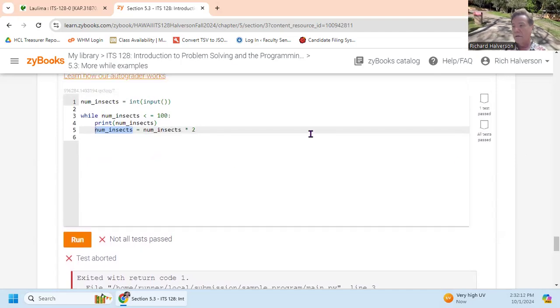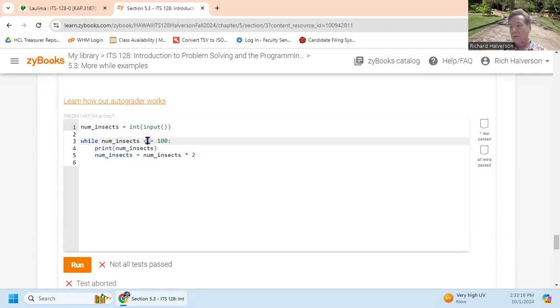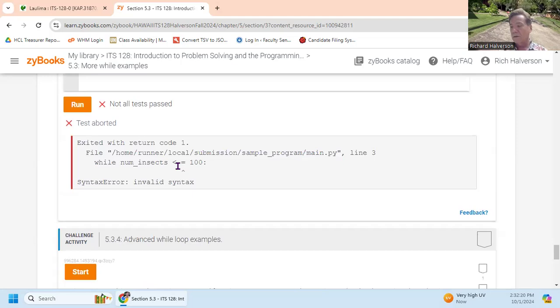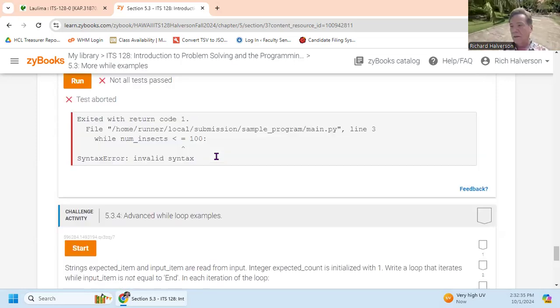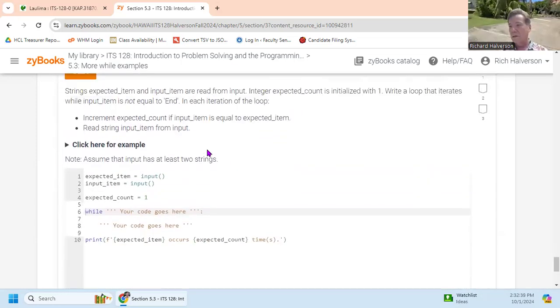Oh, you gotta. Okay, so you see what I did wrong? You can't have a space here. That's what this says. It doesn't understand what this symbol is. It knows what this symbol is, but then after it, the space is going to separate it, so it doesn't make sense. So that's why I got that one wrong. So you can fix it. Okay. All right. What's the next one?